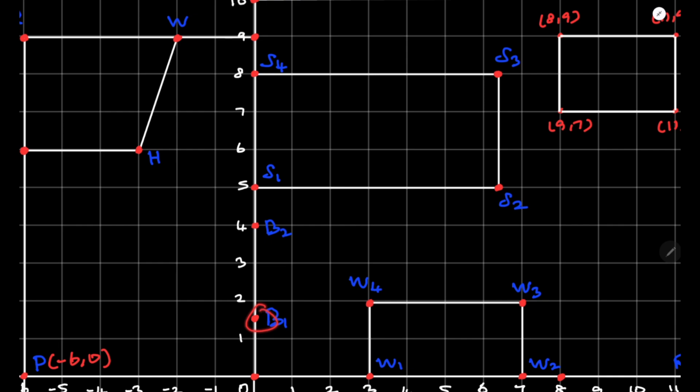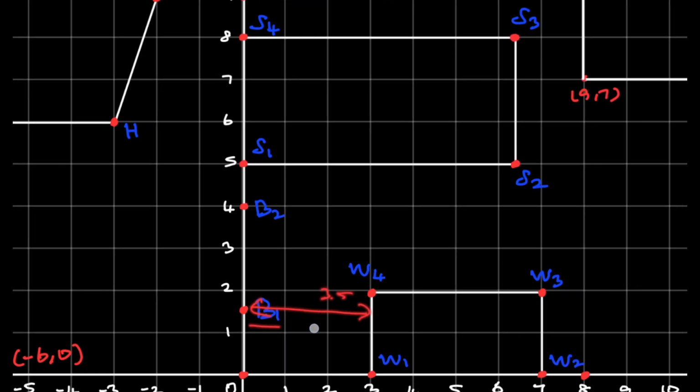Correct. So at this B1 only we have the hinge. So we can open the door like this. This is the door now. We can open the door like this. Correct. Yes. Now we have to find out whether it will hit the wardrobe or not. The distance of B1, B2 we already found, it's 2.5 feet. Now we can find the distance between B1 and the wardrobe. The distance between these two is 3 feet. It's a horizontal line. But the width of the door is only 2.5 feet.